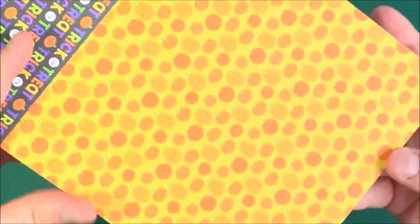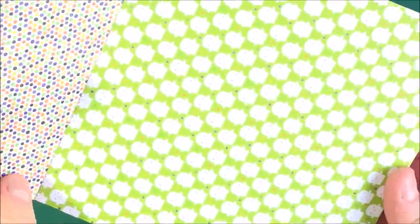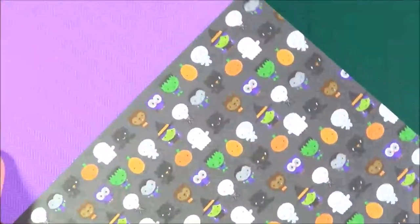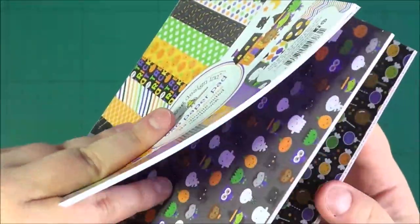These ones especially would be really good for other cards. You've got like a trick or treat and some pumpkins, and then lots of polka dotty type ones. You've got some little sprinkles and some candies or sweets, some more polka dotty pattern. And then you've got little ghosts, little spiders and spider webs, a nice stripe, a nice black and white polka dot, and then some stars. A really nice purple chevron and some kind of little characters — very very cute. And then I'm not quite sure what to call that pattern but it's very nice.